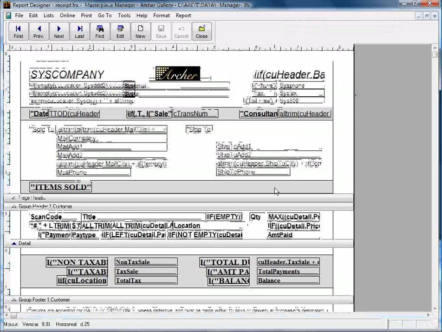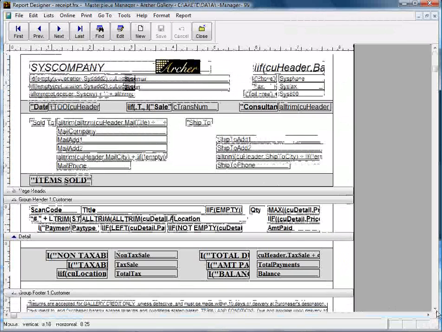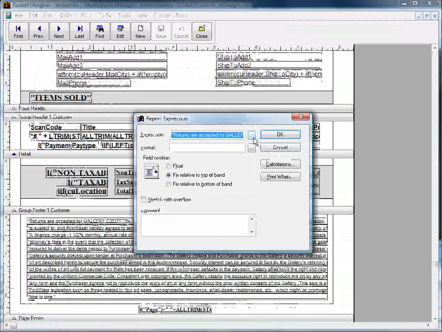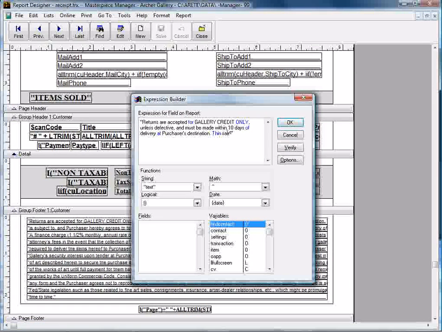Now let's say I wanted to change some of the small print on the bottom. I'm going to scroll down and double click on this one right here. Then I'm going to click on the ellipsis again, and you can see how the words are in here, in between some quotation marks. So if I wanted to change it to something I wanted to say, I'm just going to type it in this box here and make sure that I keep it in the quotation marks.